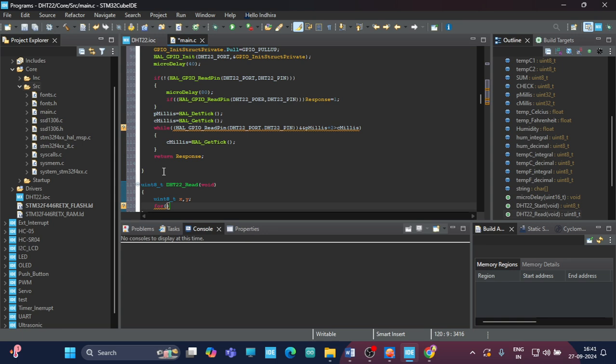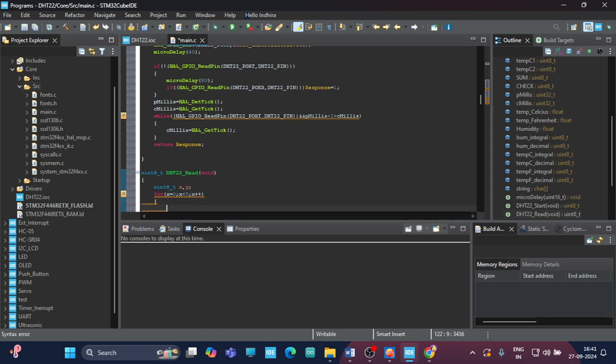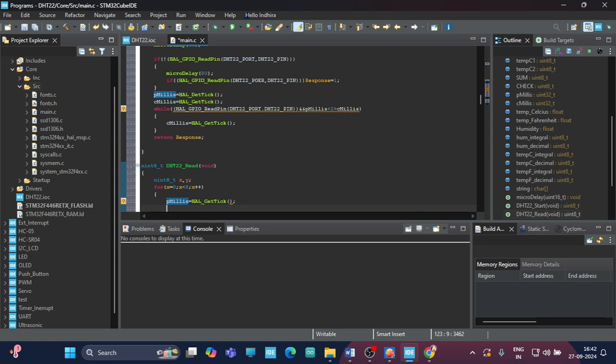Inside, for x equal to 0, x less than 8, x increment. Okay, so inside, previous millisecond is HAL_GetTick. Now cMillis is equal to HAL_GetTick.